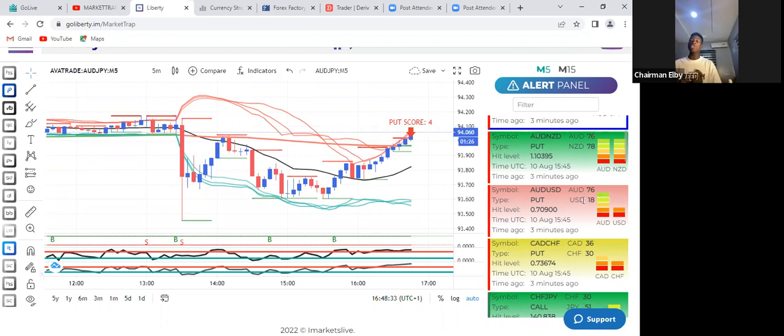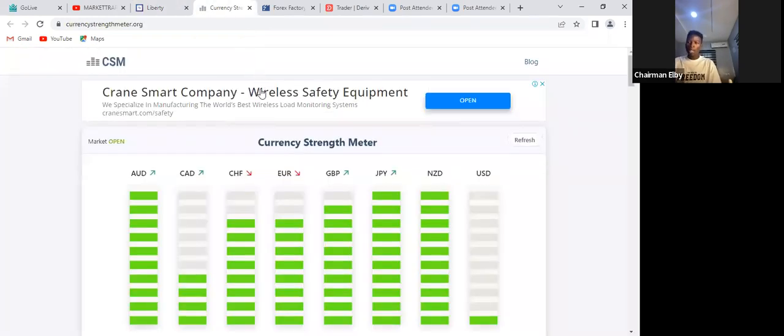Now, we can also check the currency strength meter because at a point I found out that sometimes there is a lag. So we can quickly go to the currency strength meter and see what we have there. Let's check AUD USD. Look at USD. We're having just one bar in USD. Now let's check AUD. Look at AUD. We have a full bar for AUD, right? Exactly. That's exactly what you want to check.